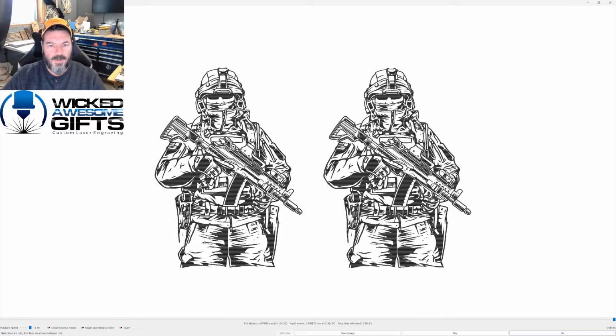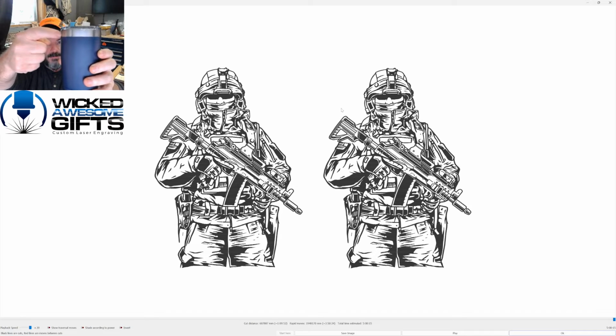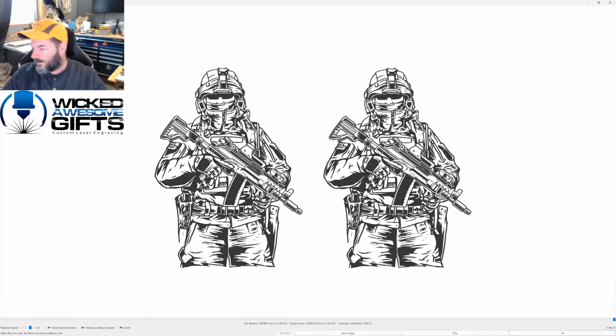So if we engrave that on a tumbler, it's going to look stupid because the tumbler engraving doesn't make a dark mark. It's removing the material. So now we have to think about our lighting and our shades in terms of light and dark. The glasses here are dark. They're supposed to be dark. If we engrave this on a tumbler just like this, these glasses will be the chrome color, and we'll just use a blue cup for an example. So when you engrave it, the glasses will be the color of the aluminum or stainless steel, and the face will be blue.